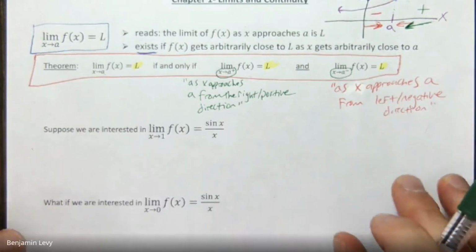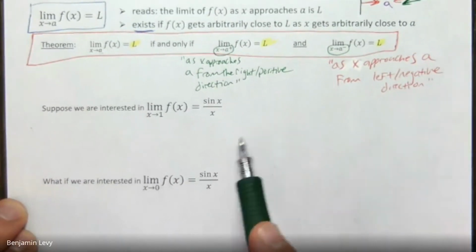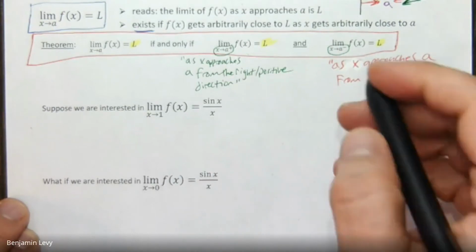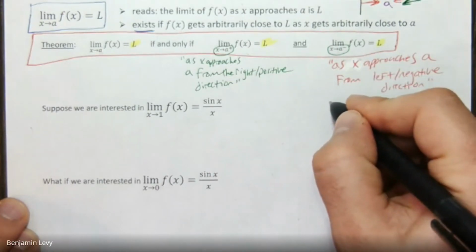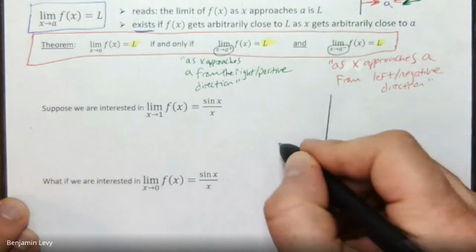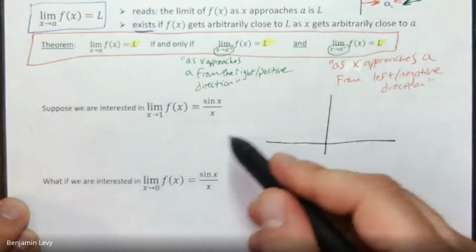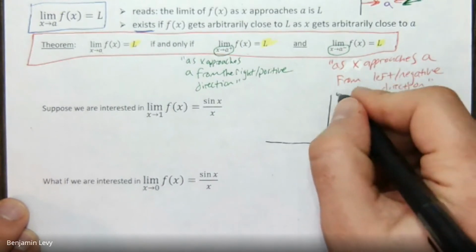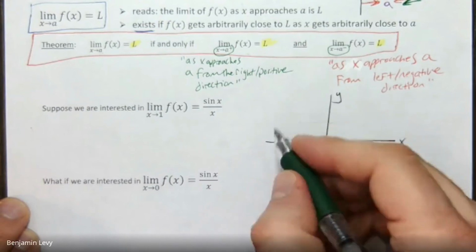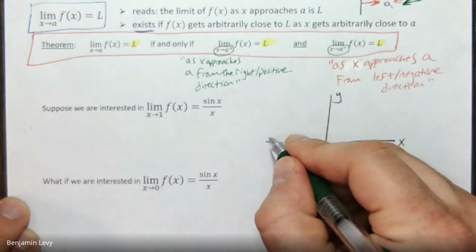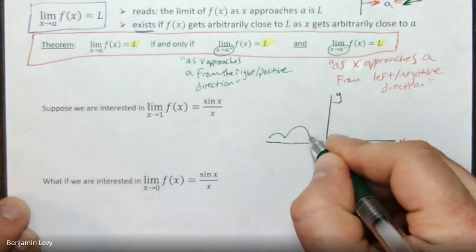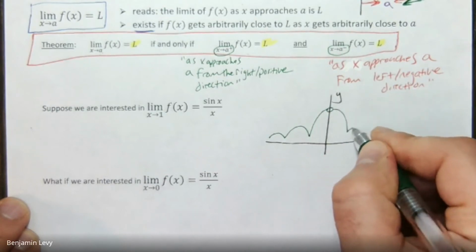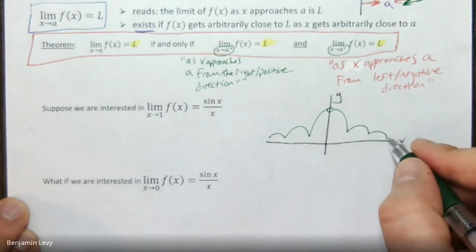So we're going to look at this one in a couple different ways here, right? We're going to look at the function sine x over x. So that's kind of a funky looking thing. Let me go ahead and just draw the picture right here. I would suggest you draw a small-ish picture right here, and then we're going to fill up the rest of this. So if this is sort of the x and the y-axis, then that function kind of looks like it does increasing bumps. And then it does this, and then there's a hole right here. And then it does the same thing on the other side. And it kind of keeps going.